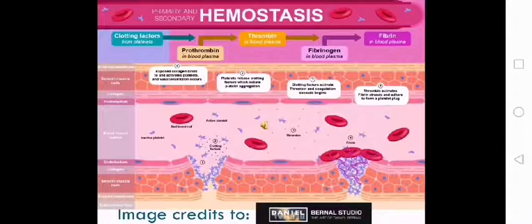This process is going to start immediately after the vascular constriction. Here, the platelets are going to be activated by the exposure of the von Willebrand factor, which is going to be exposed because of the injury of the endothelium. This factor is going to bind to the platelets. This is going to start the adhesion and is also a signal to call the other platelets around to come there. This is the first wave of aggregation.